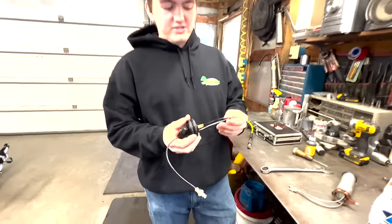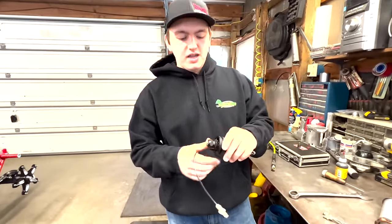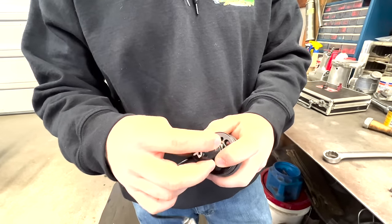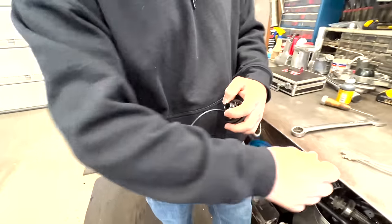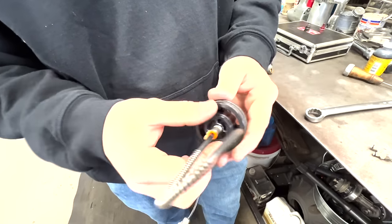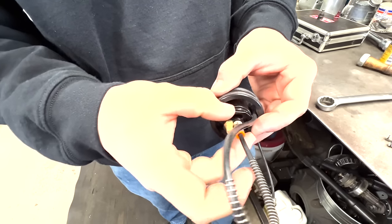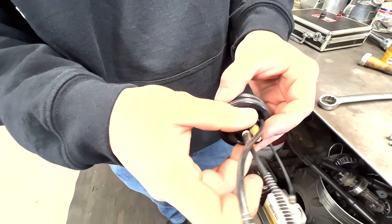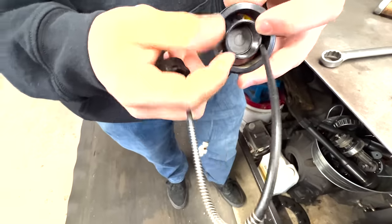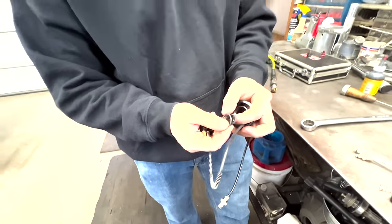So this is our next bleeder — this is the Conroy. It's very similar but there's some differences. It's a little bit bigger of a bleeder that slides into the axle. The internals are similar but there are differences. So I'll pull this apart — there's a cap on it again, which is your adjustment. The spring is a lot bigger in this one, and they make different springs too. It has a little gasket, which helps make it tight, and another locking nut. On the back, this all comes apart — there's a little diaphragm in there and then a little screen, and the screen is actually where the air goes out through. You have to make sure they're clean because if they get all clogged up, that's probably not a good deal. The diaphragm and gasket come out of there — there's also a little metal piece. All of that is inclusive and helps that bleeder work a little bit differently than the last one.